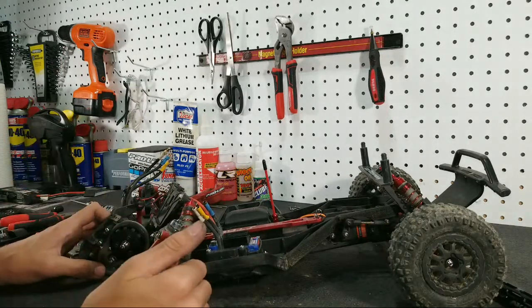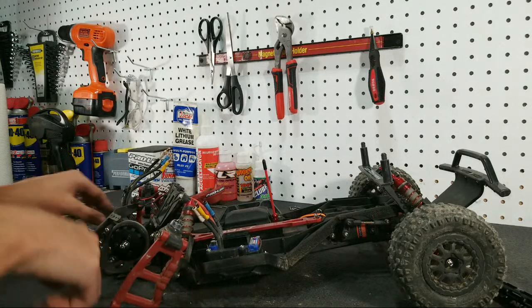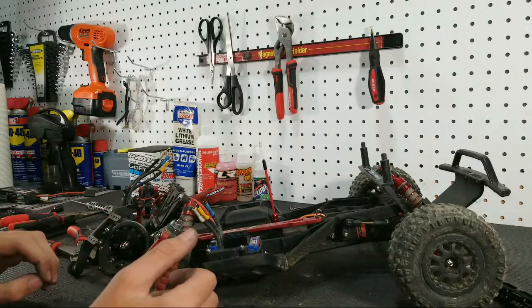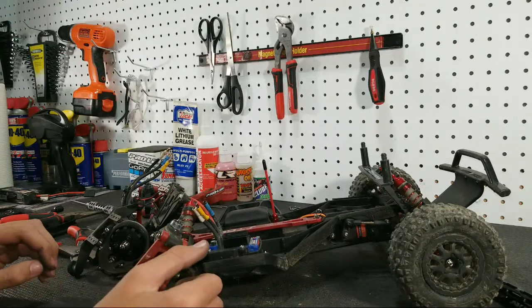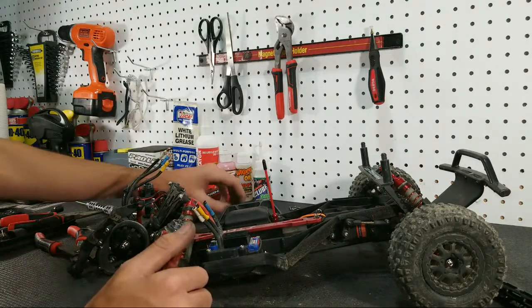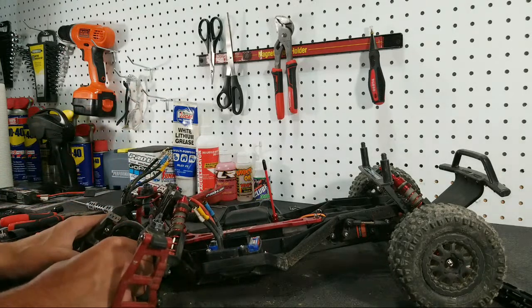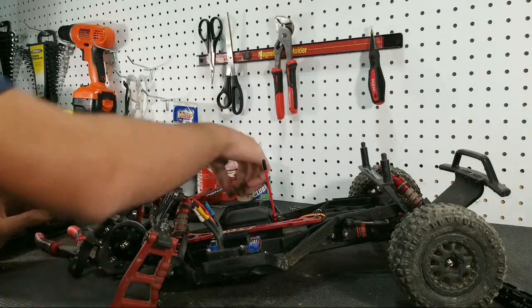There we go. I threw my flashlight on my camera. Get you guys a little bit more light. I thought I had it on this whole time. Yeah, I need to take the spur gear off. Dang it.